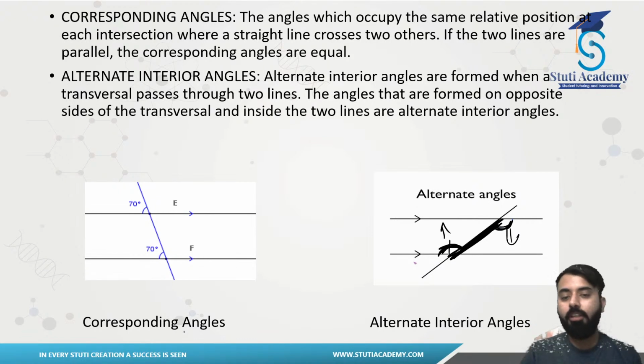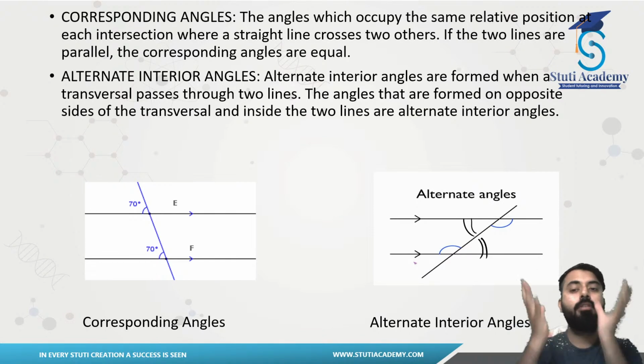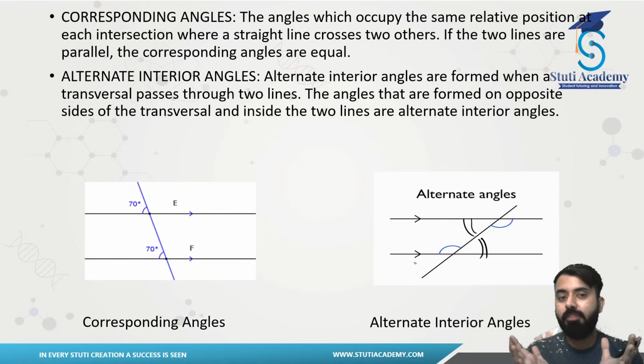So remember, these are your alternate interior angles, not necessarily these only. We will be having these two as well. So remember, corresponding angles: same side of the transversal, up and down. That means one is outside of the parallel lines, and one should be on the inside. But in the case of interior, opposite sides of the transversal, opening their faces or mouths on the opposite side, or you can say that pair of angles which are lying on the inside of parallel lines but are separated by a transversal.